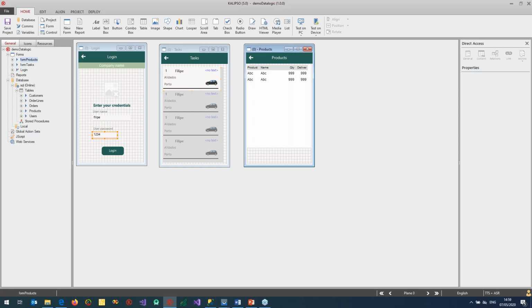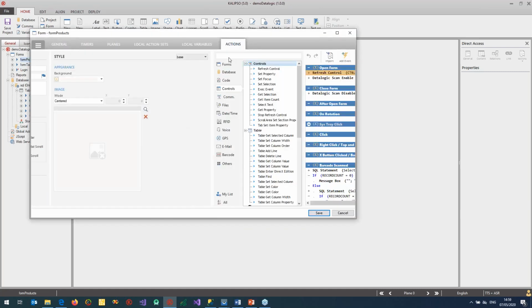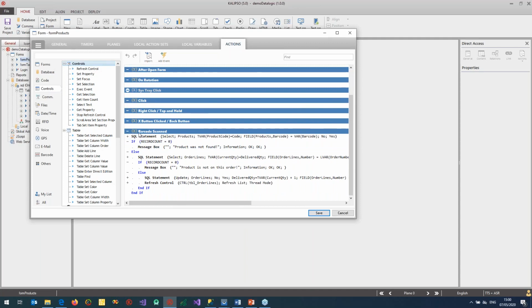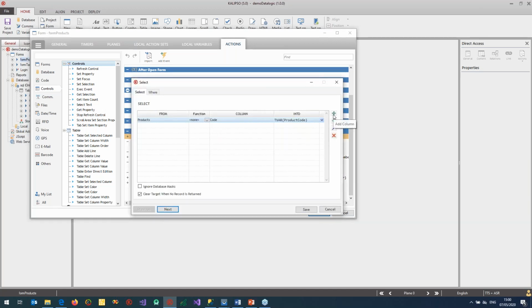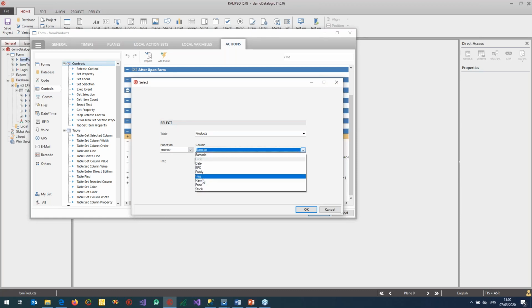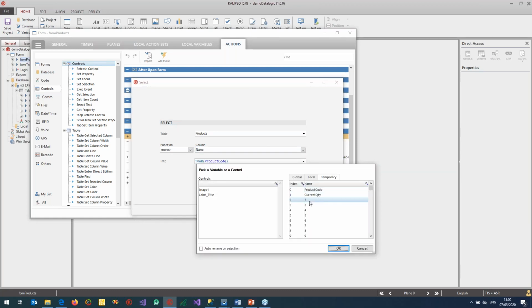Let's say that when I scan a product code, I want the device to tell me by voice the name of the product, so I don't need to look. If it tells me the name of the product, then I know it's the correct product. Let's change our application to do that, and we'll see how easy it is. So on barcode scanned, I want to say the name of the product. To do that, I need to get it from the database. I only retrieved the product code when I made this select. I'm going to retrieve also the product name and put it in another variable.